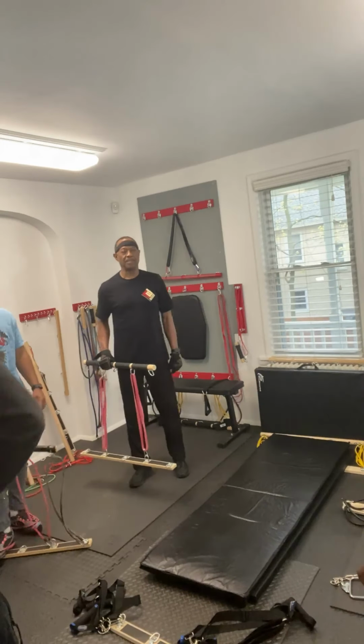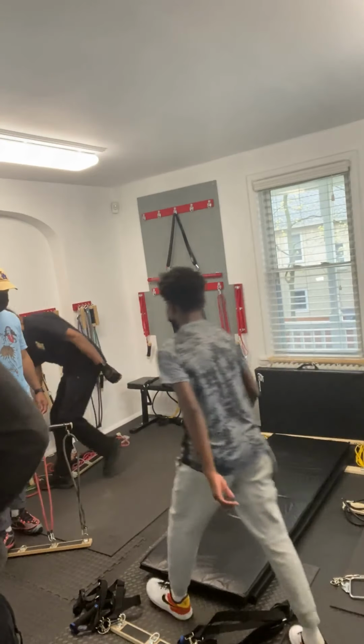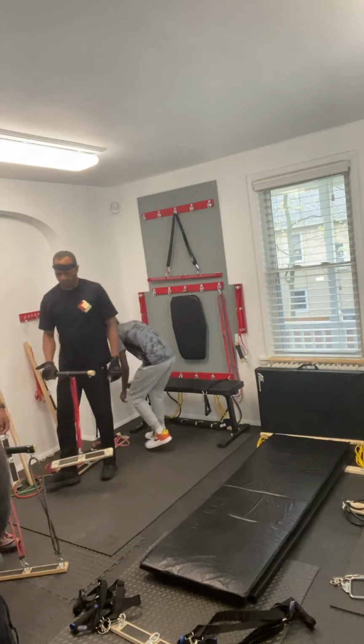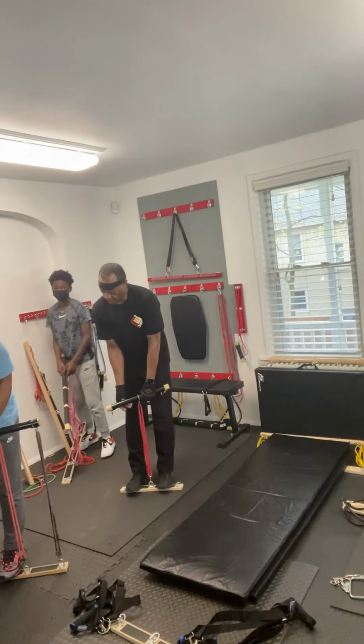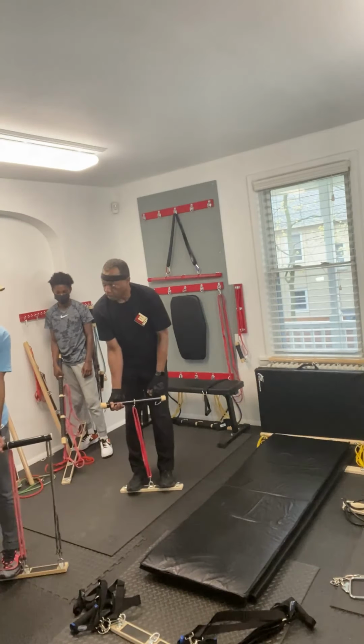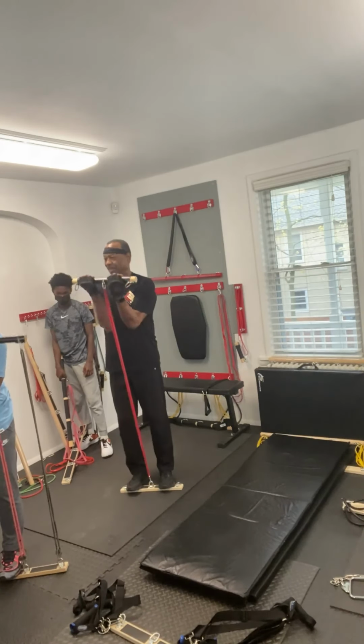By adding more resistance. And there's another one that has a single over here. You can actually do curls with this one. That one isn't easy to do curls. That's not happening. You have to use your body against that one to do them.